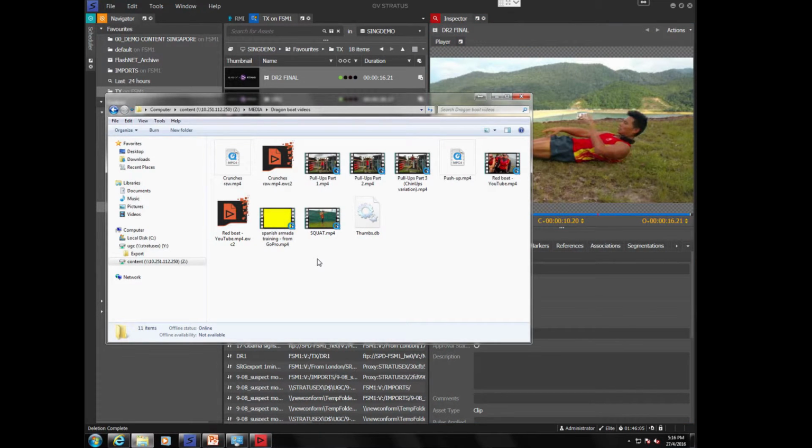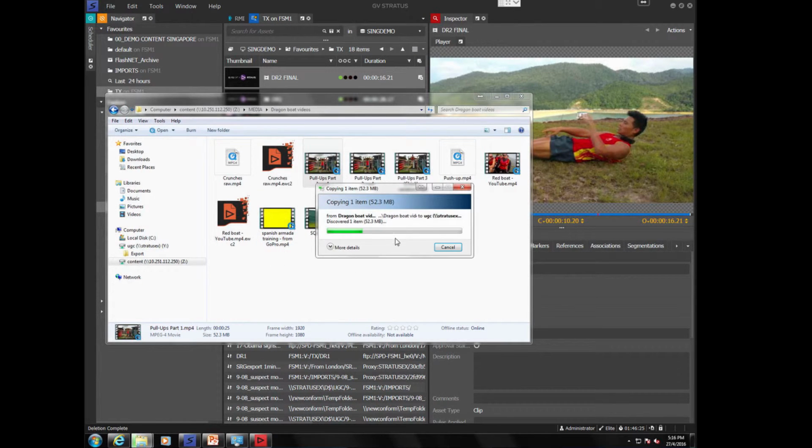Now, if I wanted all my rushes to be imported in high resolution to the K2 production storage, maybe to share with other editors or for archiving, I can take advantage of a Stratus Watch folder. And so we have one set up here in our demo system. This will import all my files, transcoding if needed. All I have to do is drop them in there like so.